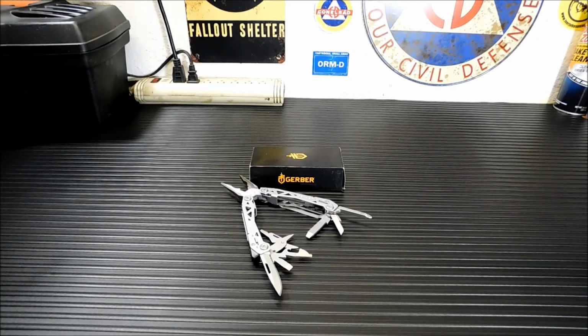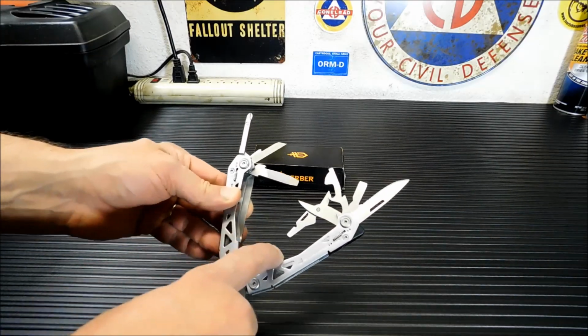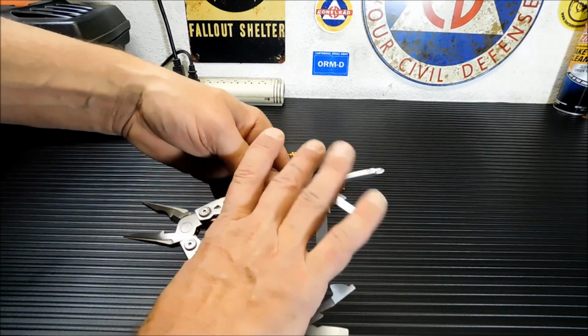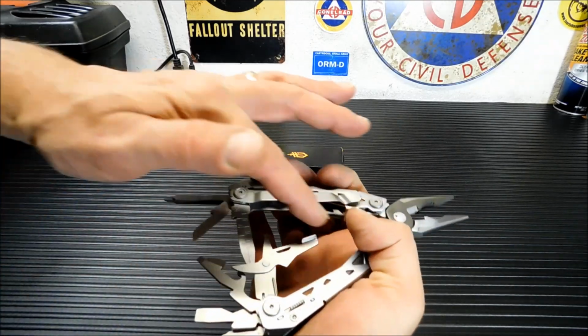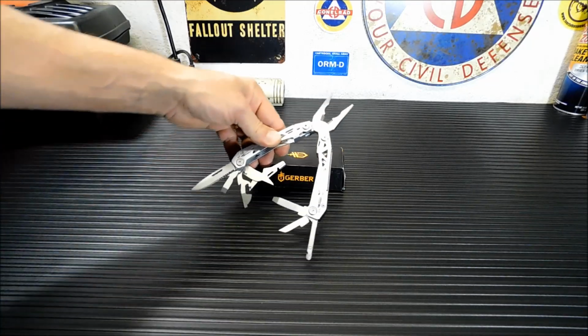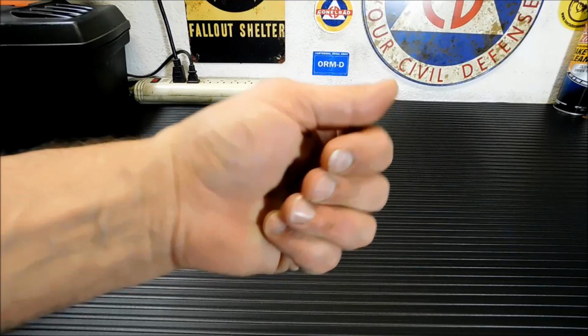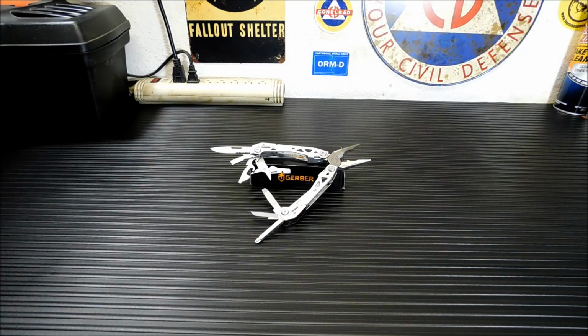There is a big gap. This is something that I found really, really nice. It's going to be kind of hard to display this because I want to show you the tools. But there is a big gap here. So when you're using this as a plier, you're not going to get that pinch point. And that is really nice. Some of the more expensive Gerber tools, they're very flush right on each other. And when you close that up, you'll get that pinch there sometimes if you're not paying attention.